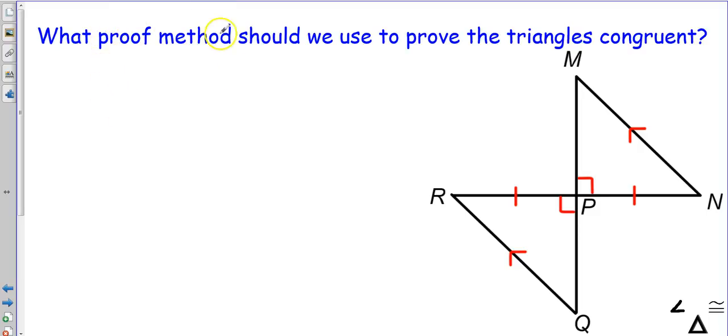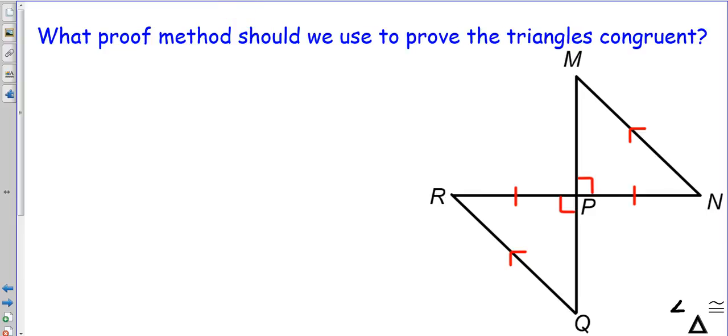just because you see right angles doesn't mean it's automatically an HL proof. And this is an example of that. What proof method should we use in order to prove that these two triangles are congruent? Well, if we go ahead and say, hey, I see right angles, so let's use HL, what we need in order to use that are two right triangles, which we have, one pair of corresponding legs, so PR matches up with PN. Those are both congruent. That's given information, but you need the hypotenuses to match up. And so in this case, we don't have congruent hypotenuses. We have parallel hypotenuses, which does not necessarily mean they are congruent.